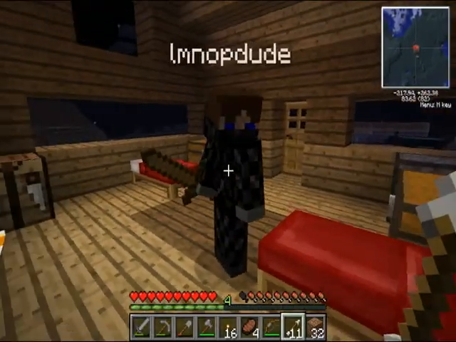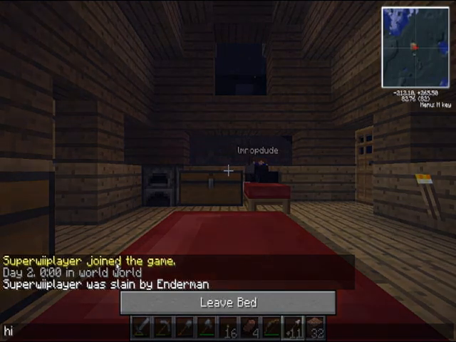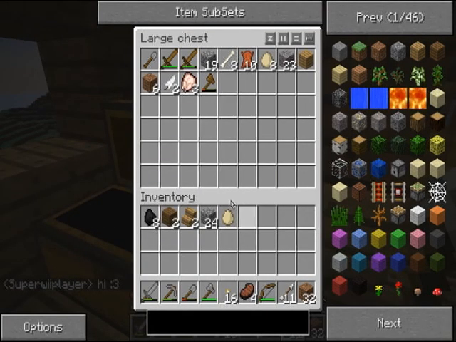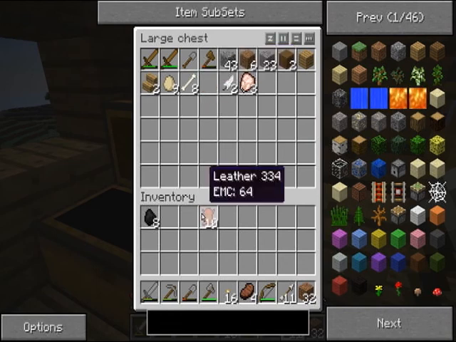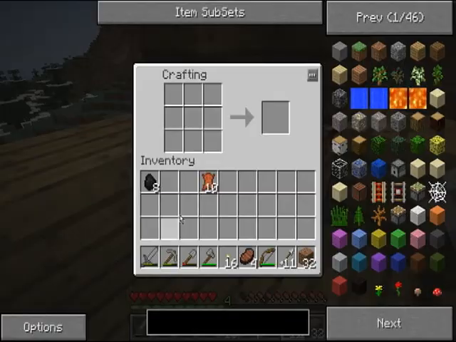Okay. Good night. Sleep. Hello. Okay. And put these away. And organize that all magically. Furnace? No, I don't want to do that. Give me this. There's use for this other than this, I suppose.